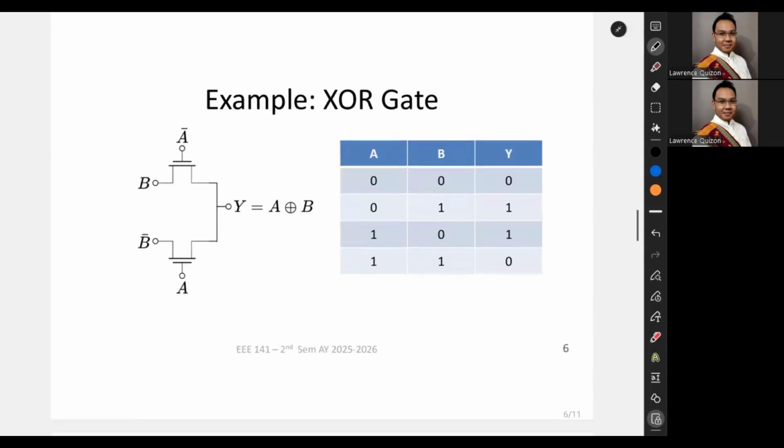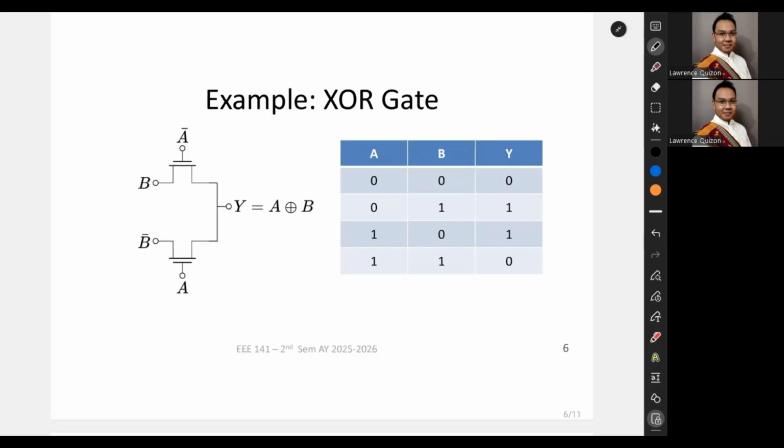Okay? Next, we also have an XOR gate. No? So, you can observe here, if A is 0, then this is high, this is ground, no? And B is 0, so this is high, and this is ground. So then Y would be ground, right? Next, if B was 1, no, this would be high, and A is 0, then this would also be high, then Y would be shorted to 1, so it would be 1. Next, if A was 1, then this would be on, and B is 0, so this would be 1, then Y is also 1 because it's shorted to B, which is 1.